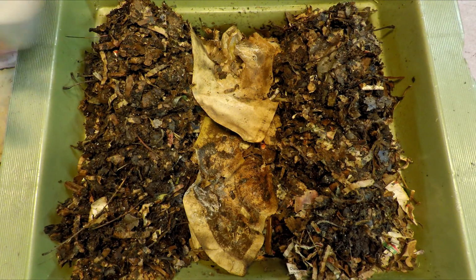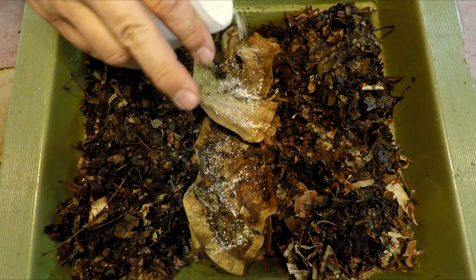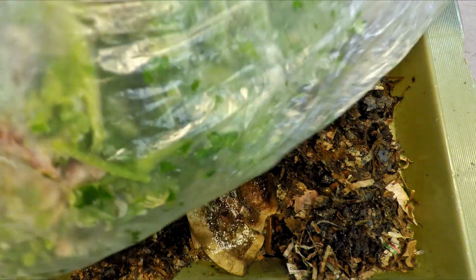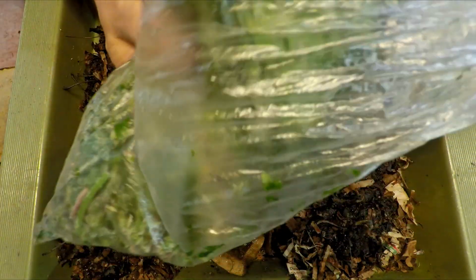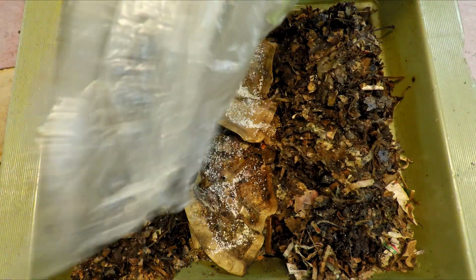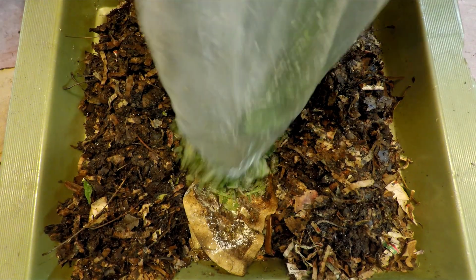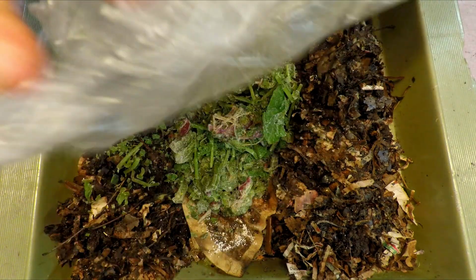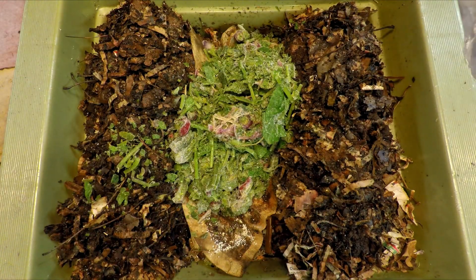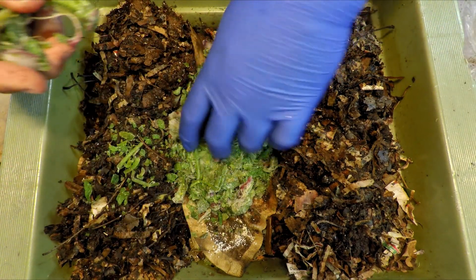But I don't know if the banana peels would have needed it, but whether or not they needed it, they're just going to get a little bit of this crushed eggshell, which is the form of grit that I use in my bins. And now, this leafy stuff, to me it always seems like this leafy stuff is really super fast to get eaten by the worms. It seems like if I kind of just pour out all the broken up stuff, this chunk that's still frozen that is one piece appears to be about half. So we've done a pretty good share of the portion, I think.